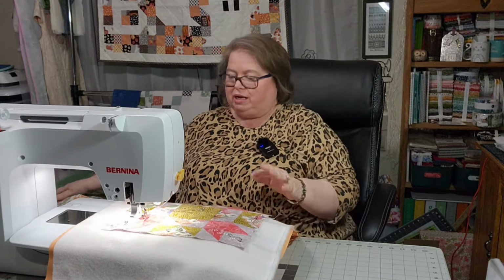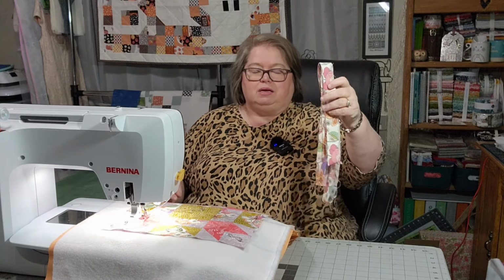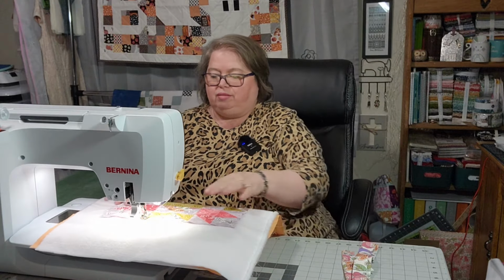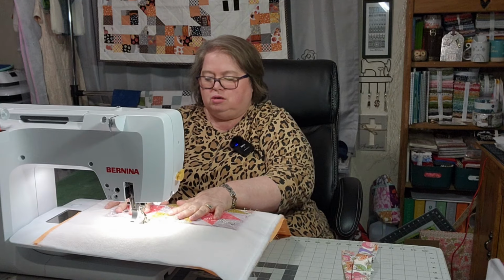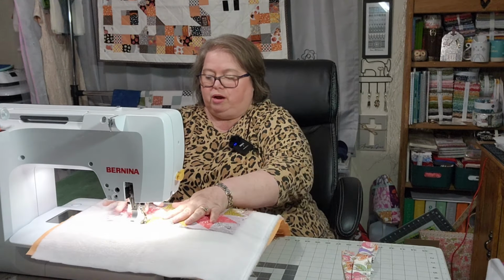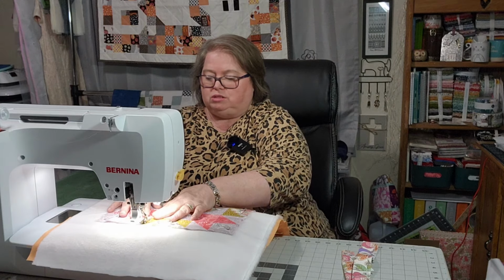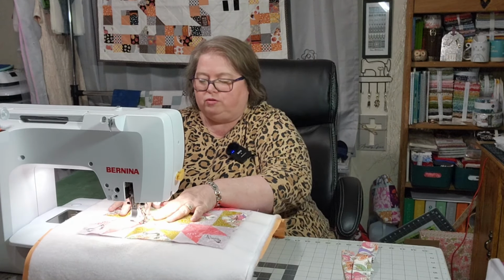I'm just going to get it on here now. I did have fabric for the binding. That was part of what I had left over from working the project. So I am just going to go on and get this started here. Now, like I said, I am doing the stitch in the ditch. It may stitch in the ditch, it may not, but we are going to try to be as close as we possibly can. I hope everyone is having a wonderful day today.